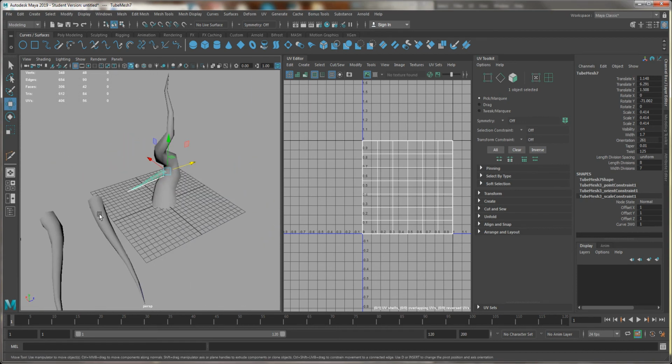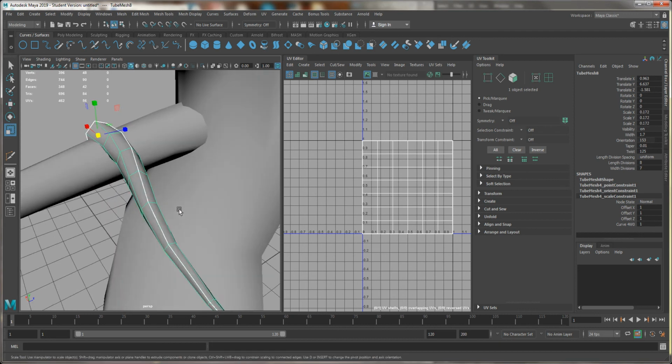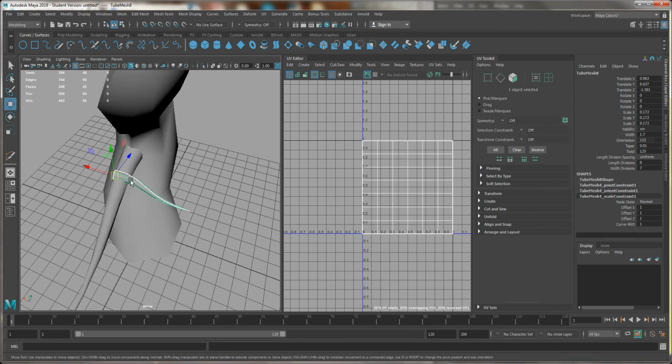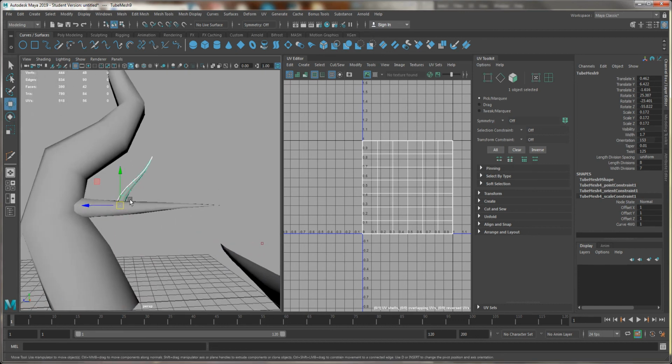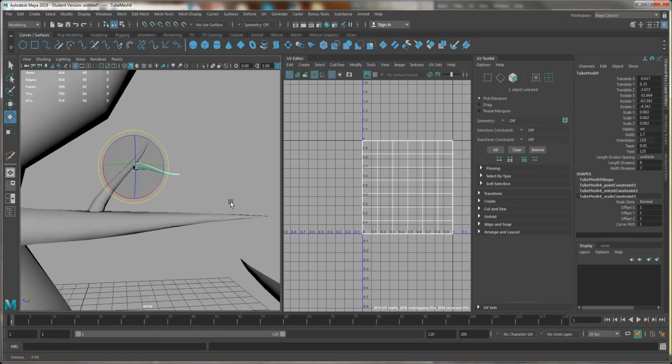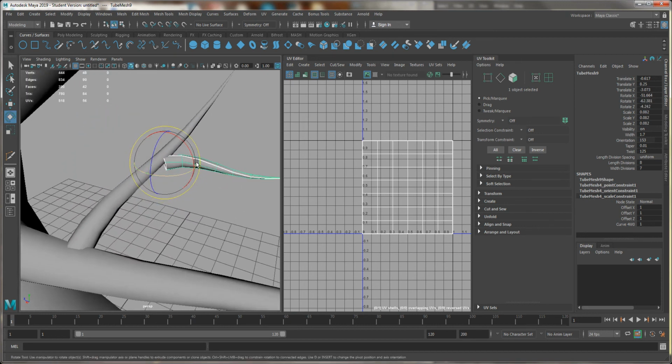And then I will go about the same sort of unwrap method as I did with the main tree. In this case, because these are very simple, all I need to do is an unfold 3D on these. It's really very simple. When it gets difficult is when we start to extrude from the actual tree itself. If we were to extrude from the tree, what we'd need to do is basically UV or project each one of those sections separately.